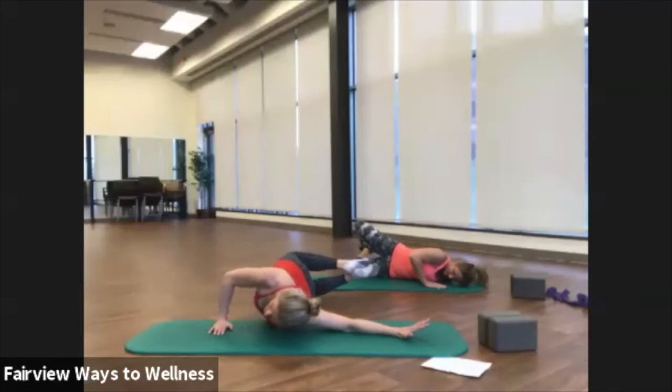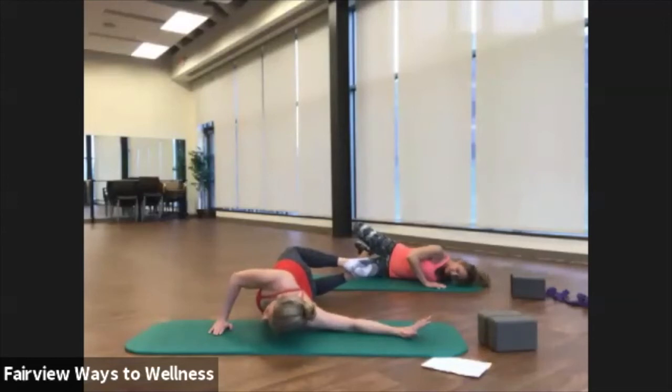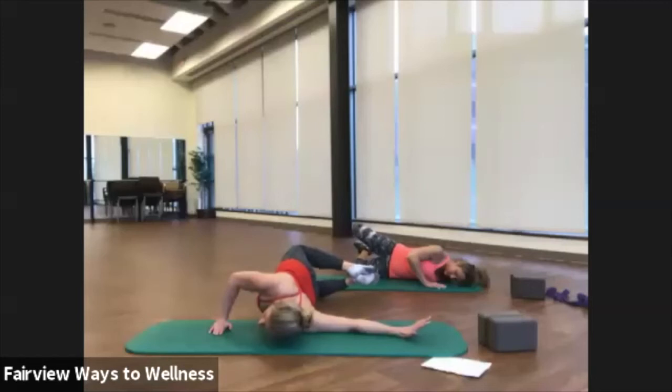Ear hovers just off the mat. And we'll hang out here. Again, thinking about contracting the opposing muscle groups to the chest. That means our back, shoulder blades towards the spine. Notice where the shoulder is, is the shoulder touching the ground? If not, think about guiding the shoulder towards contact with the ground if you can get there.